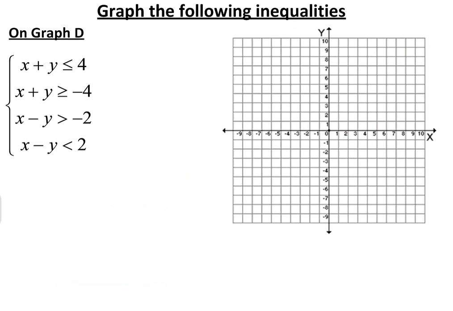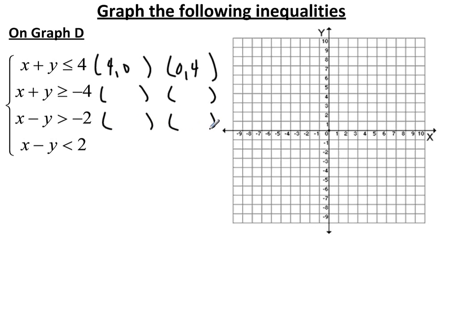Let's look at D. Okay, D, we have 4 lines. They are all in standard form, so I'm going to do point slope. Or I'm sorry, point slope. I'm going to find the 2 points I need, x and y intercepts. So my x-intercept would be 4, 0. My y-intercept is 0, 4. Okay, I'm just going to do that for all of them right now, just to make it a little bit easier for the graphing. Okay, again, all x-intercepts should have a y value of 0, and all y-intercepts should have an x value of 0. That is true again, no matter what equation you're looking at or what function you're dealing with.